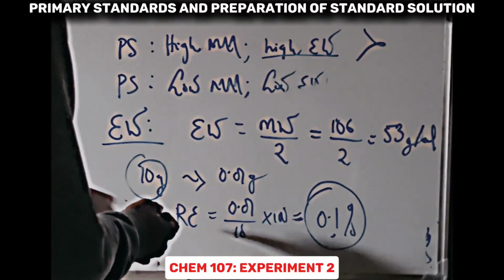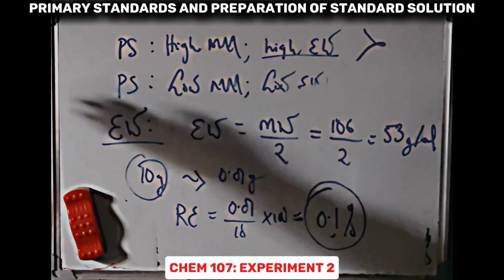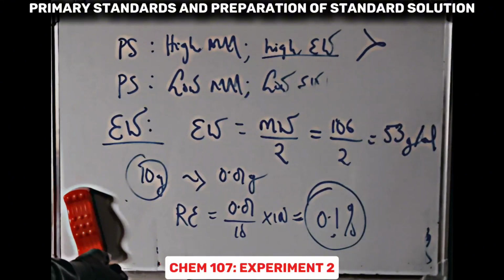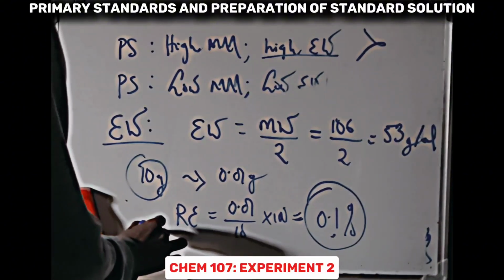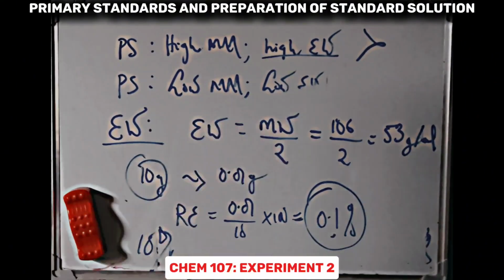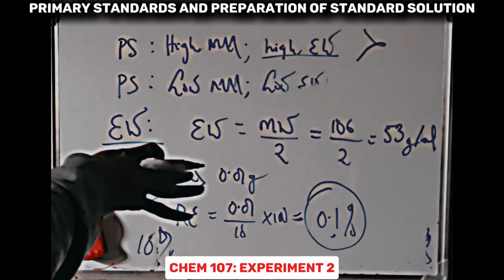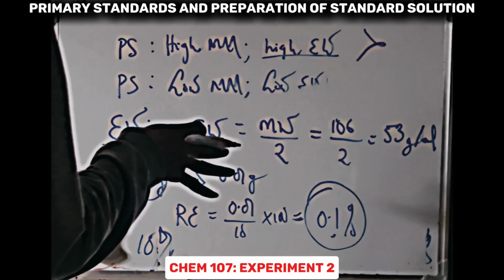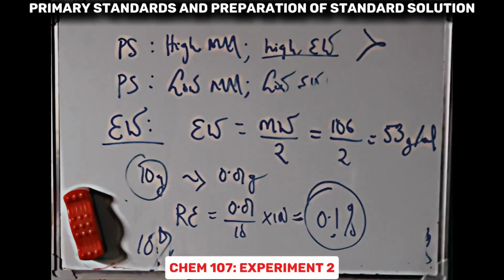But in a case where the equivalent weight is very small, like in the previous example we had, you see that the error was off by 10%. So this is just an illustration for you to understand what relative error and equivalent weight is all about.